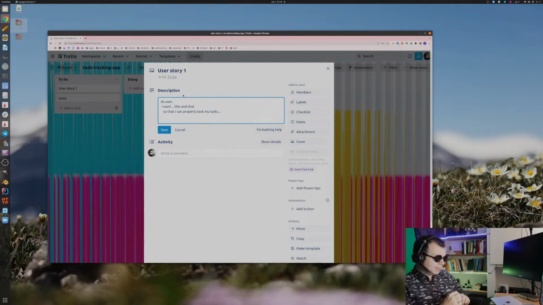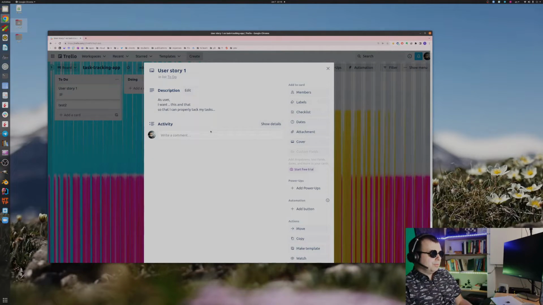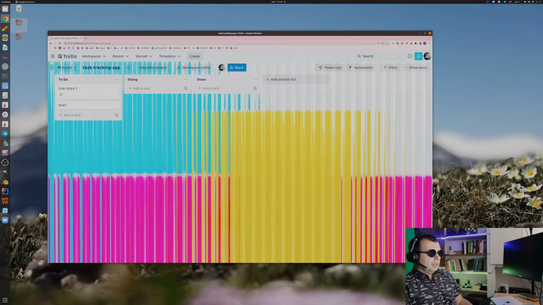But as an exercise for you, you can try to create your own user story and put details into it using the information from the previous video. Right now, I'm just trying to demo it to you. It's pretty simple. This Trello is a simplified version of what people usually use.